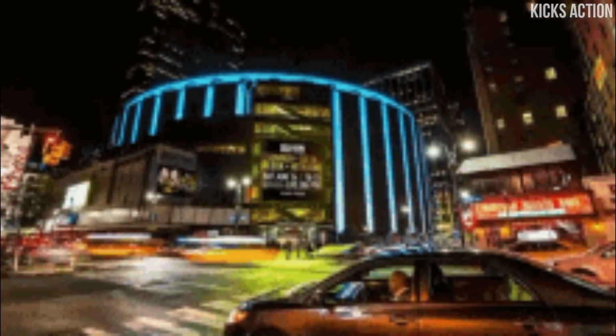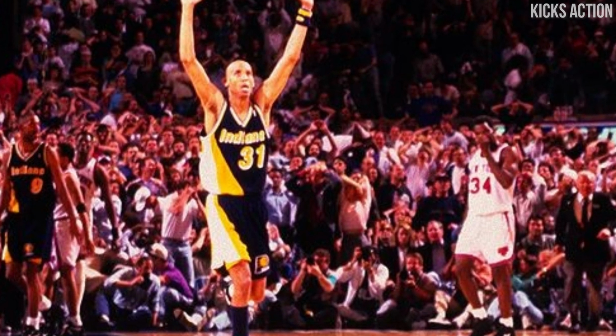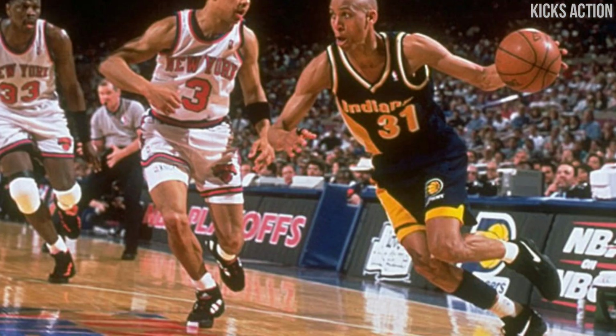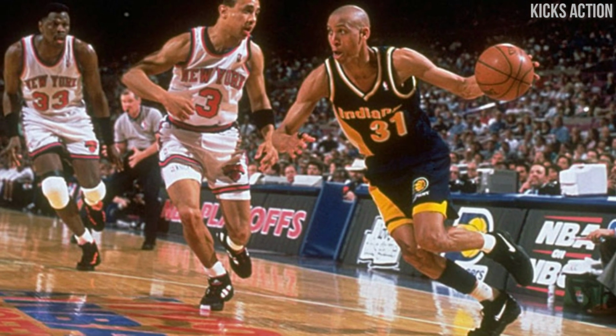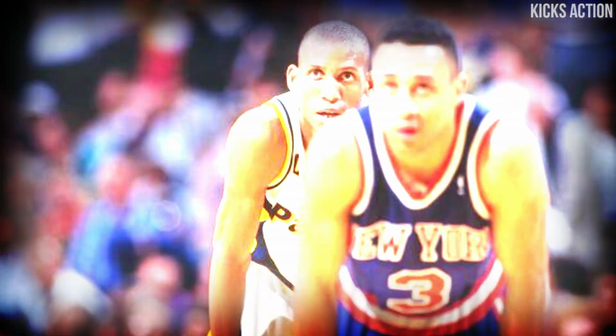Under the mystique of Madison Square Garden, some of the most epic moments in NBA history have occurred. The Indiana Pacers against the New York Knicks was possibly the most entertaining rivalry of the 90s. In 1995, the Knicks would face the Pacers in the Conference semifinals, a series which saw Reggie Miller's trash talker side awaken, due to the lack of respect that the Knicks showed towards Indiana, and the Pacers quickly swore revenge against the New York team.